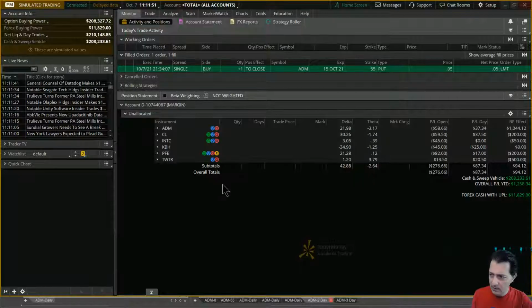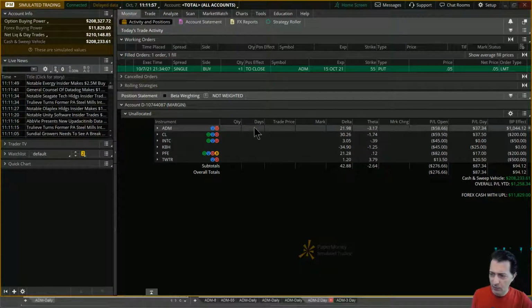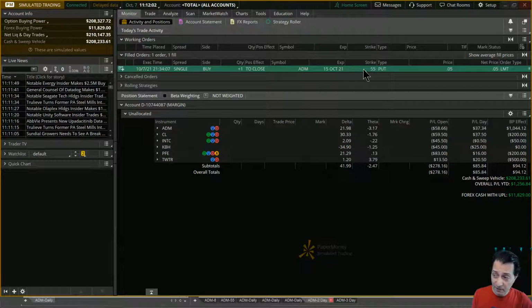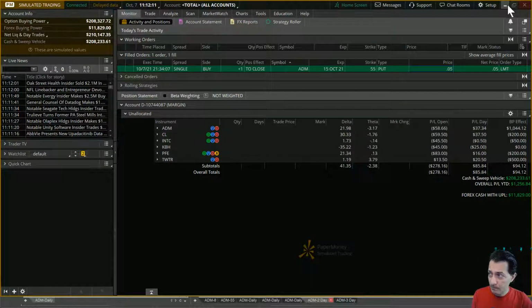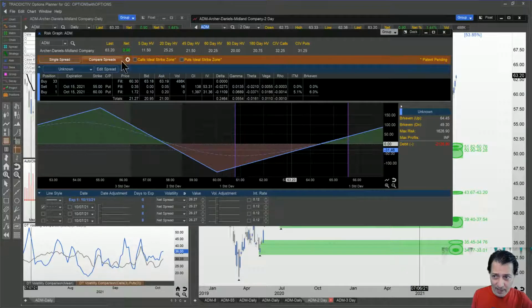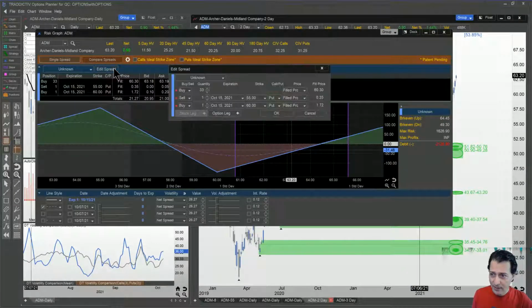If I look at TOS and I look at ADM, it shows minus 58. But of course, the reason it shows minus 58 is because today we just closed the 55 put on ADM at 5 cents, which is an order that we placed yesterday, if you recall. So we got rid of this put, which means the real trade that we have now is not exactly like that. The trade that we have now is one where if this market falls, ADM is going to be back in business in helping us a lot as a hedge. So let's take a look at how this looks.